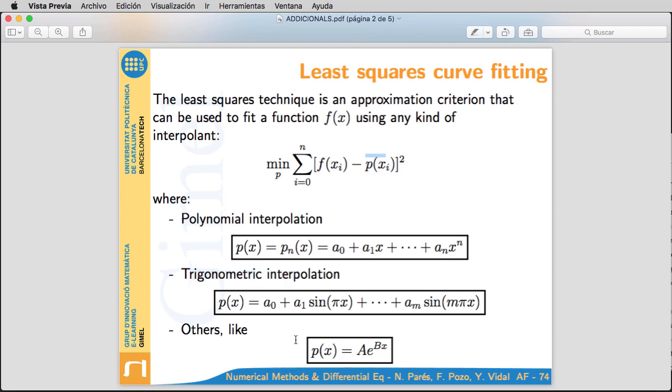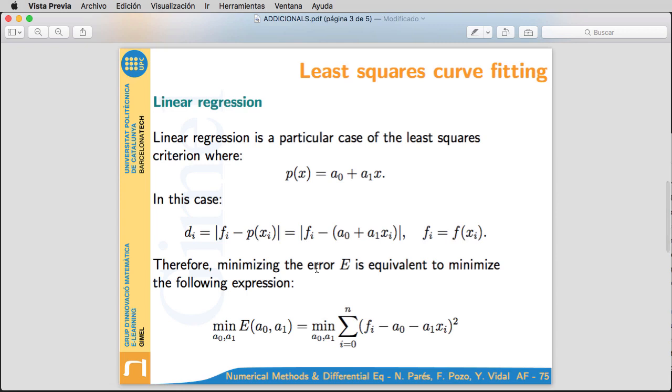So in general, we will use polynomial interpolation, but it's important to know it can be other types of interpolants. The simplest case is the linear regression, the case where the polynomial is a degree 1 polynomial.